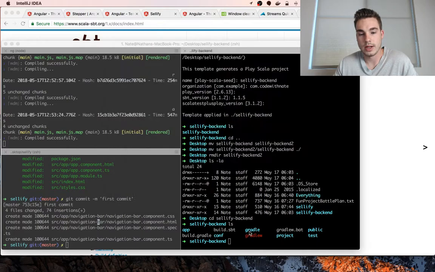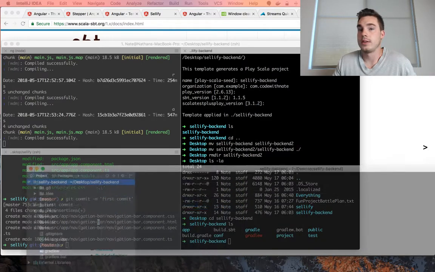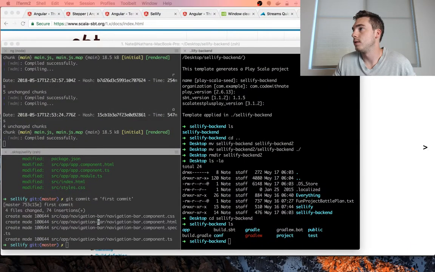It's odd that we have Gradle here. I wonder what Gradle is set up for. We're using SBT, although I do like Gradle as a build system better than SBT. I wonder if it creates both a Gradle and an SBT project so that we can choose.